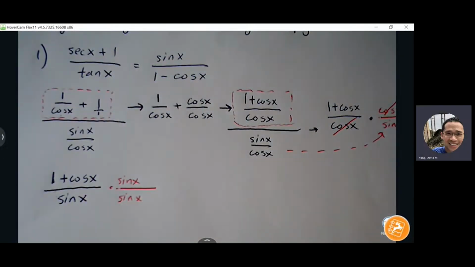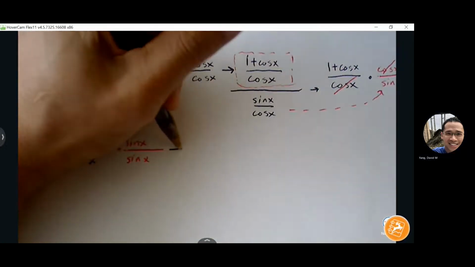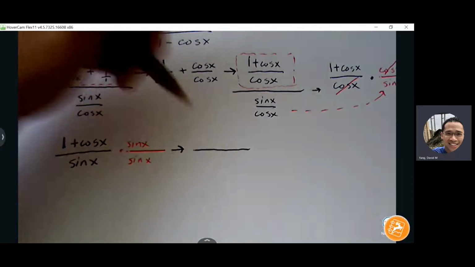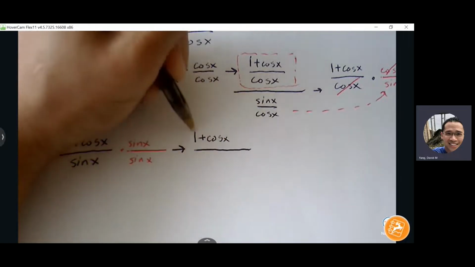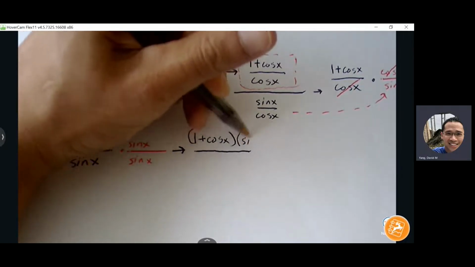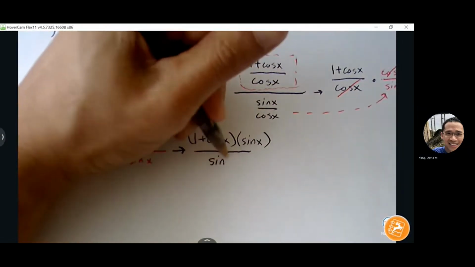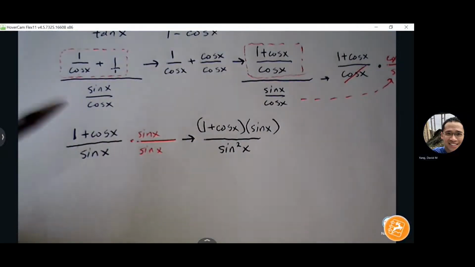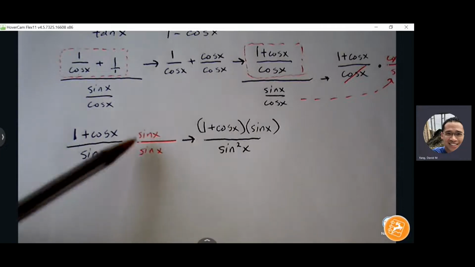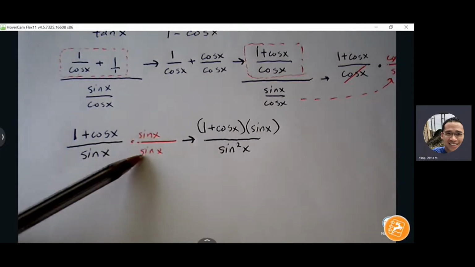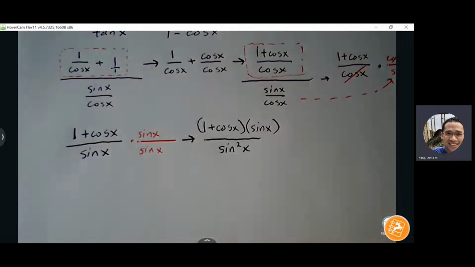And we're trying to make something out of nothing here, right? We're trying to get that sine x to produce something that we can use to jumpstart some identities. But okay, now my numerator, I don't want to distribute that through, because that 1 plus cosine x, we're hoping will work itself out in terms of maybe reducing. The reason why is because I haven't changed anything yet, because if I multiply by sine x over sine x, what's sine x over sine x? That's the same thing as multiplying by what? By 1. If I multiply something by 1, I haven't changed anything, right?